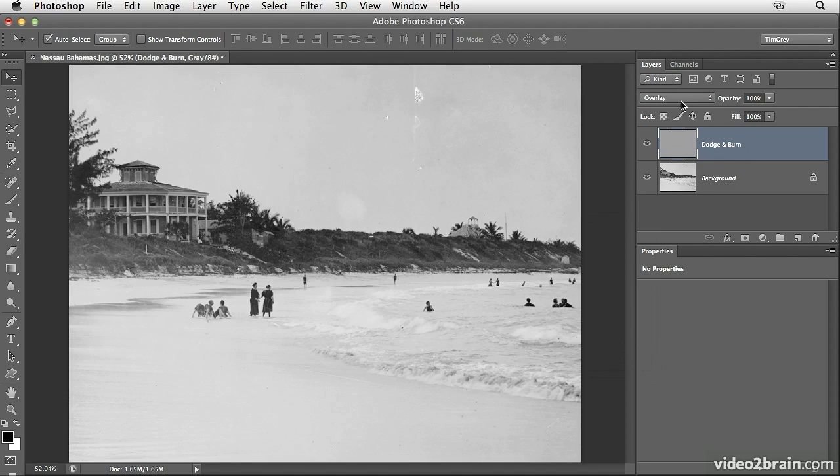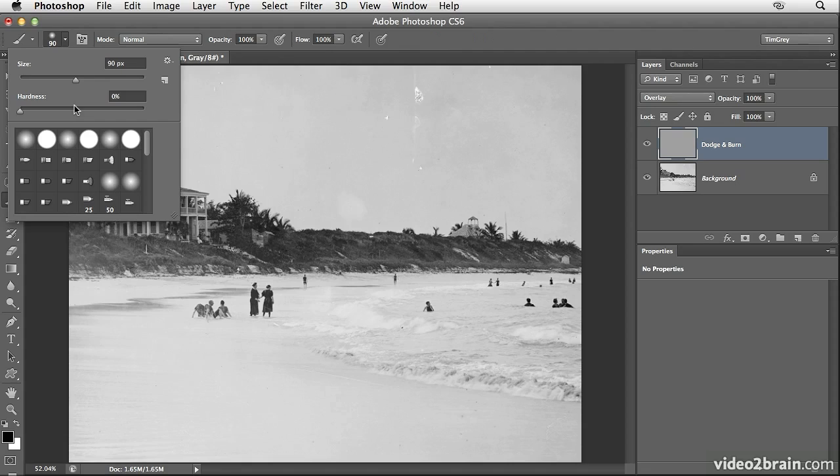The next step is to choose the brush tool. That's right, we're going to use the brush tool for this dodging and burning technique rather than the dodge and burn tools that are already included in Photoshop. And so I'll choose the brush tool and then make sure that I'm working with a soft-edged brush. You can see that I have some circular brushes that are very fuzzy as opposed to crisp. I can choose one of those and then make sure that the hardness value is all the way to the left at a 0% value.